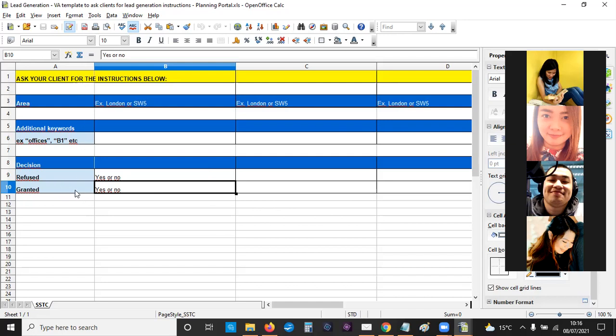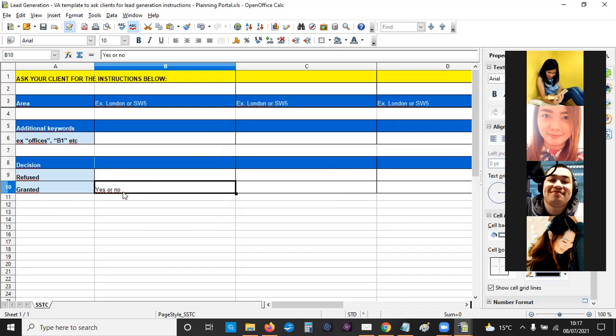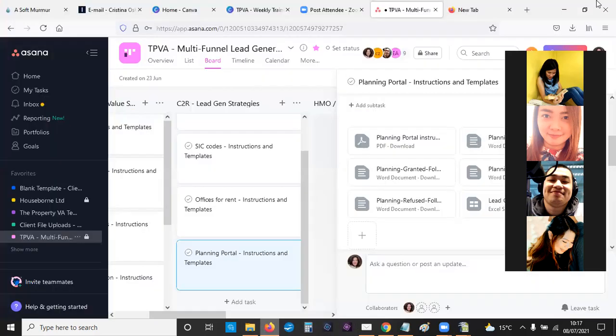Okay. If your client neither bothered with refused or granted, then do all. So if there's no instruction here, the client says either, or N/A, that means that your client wants to consider both refused and granted applications. Okay, please tell me if I'm going too fast. Right, so here we go.